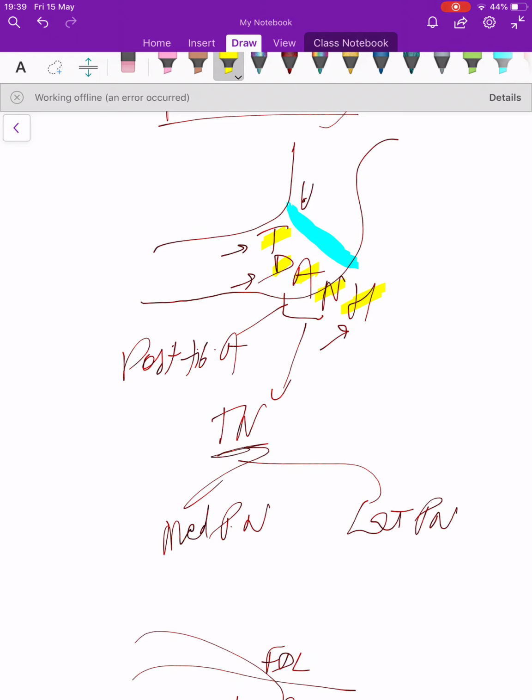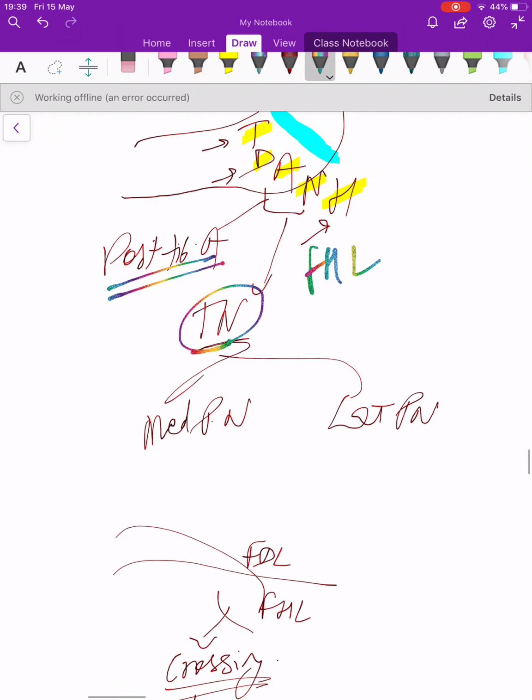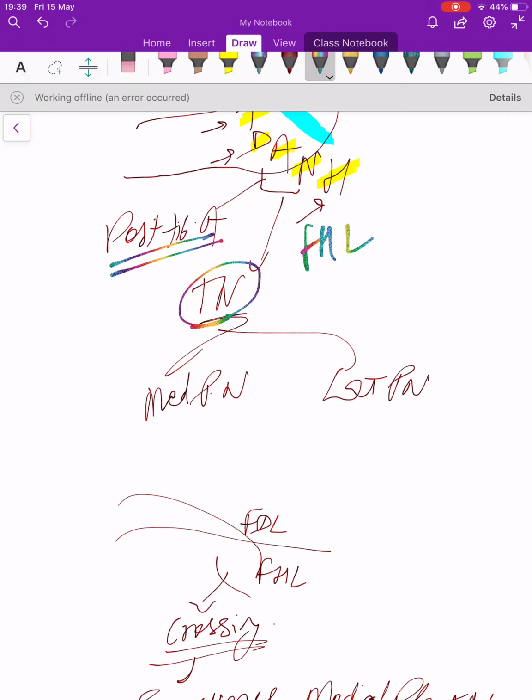So T says the same tibialis posterior, then flexor digitorum longus, ठीक है. Then A says posterior tibial artery, then the nerve is the tibial nerve, then H says flexor hallucis longus, right. Then the tibial nerve will again divide into the medial plantar nerve and the lateral plantar nerve, right.